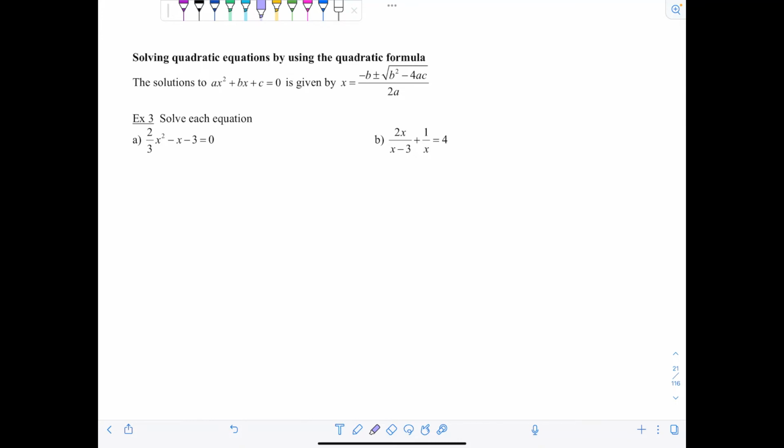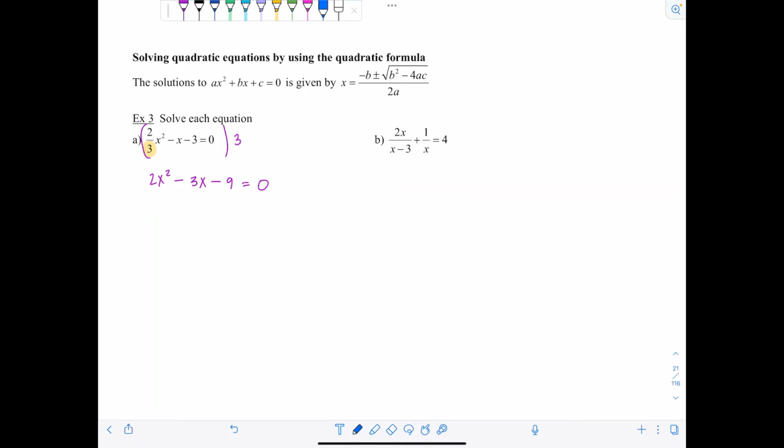First thing here, example 3a, we have 2/3 x squared minus x minus 3 equals 0. Now there's no restrictions. I know I have a denominator, I know, but it's just a constant. There's no variables in that denominator, so we don't have to stress about restrictions. So I'm just gonna get this thing fraction free. I'm gonna multiply everybody by 3, the LCD, before I use the quadratic formula. So 2/3 x squared times 3 is just going to be 2x squared. And then we're going to have minus 3x minus 9. And 0 times 3 is still 0.